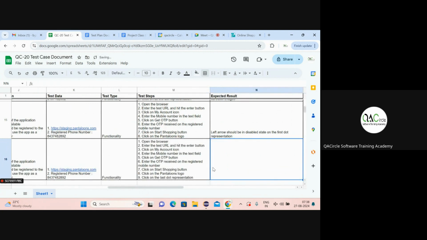Okay, and then right arrow should be in disabled state on the last dot representation.